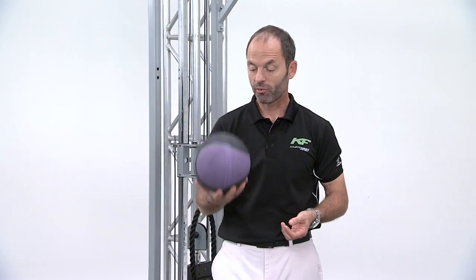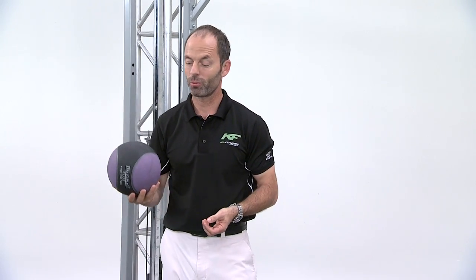All right, next exercise right here. We're gonna use a medicine ball, probably one of the best tools you can get to improve your swing. You can use a medicine ball. This is 2 pounds right here. You could also use a soccer ball.